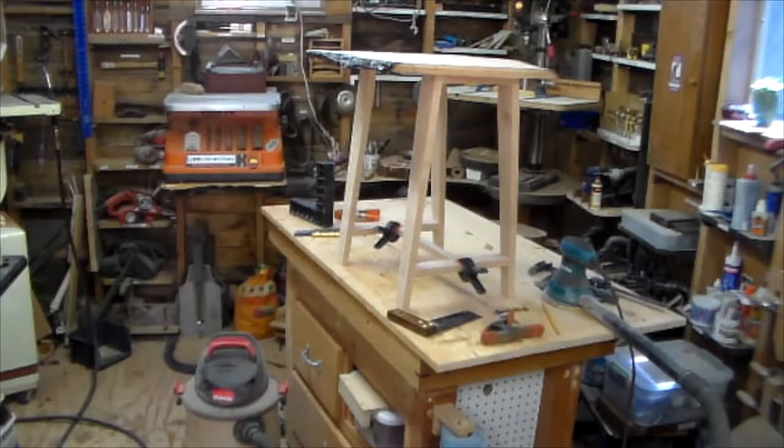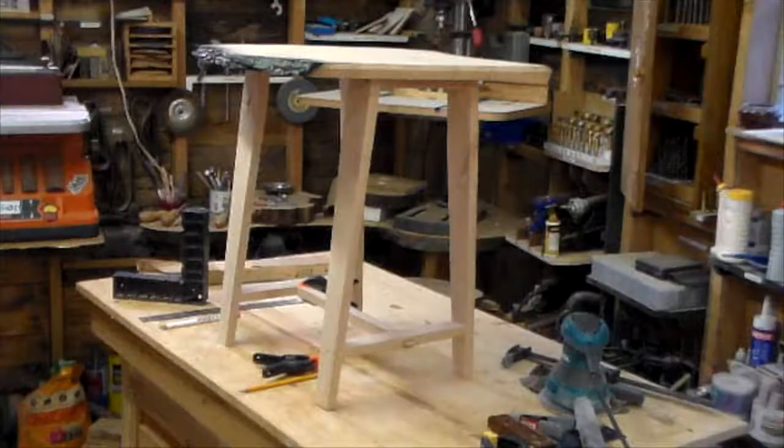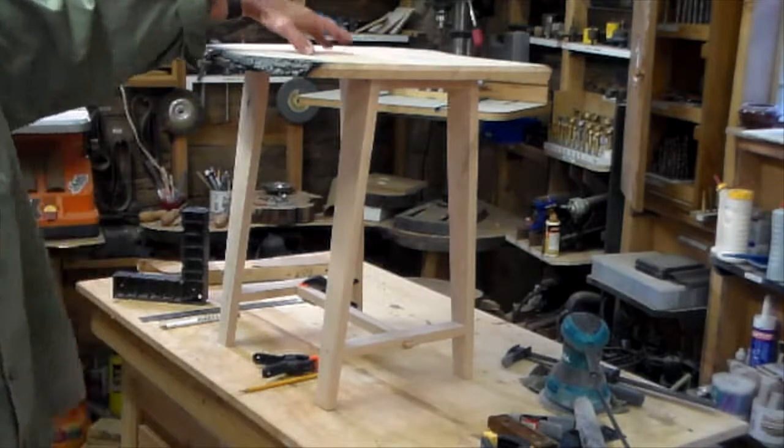Okay, I'm just kind of looking at it, sizing up the location of the top. I actually turned it, I was putting it the other way. I think I'm going to go this way. Okay, I've got the top set on with two screws inside to hold it for now. Getting the stretcher lined up.